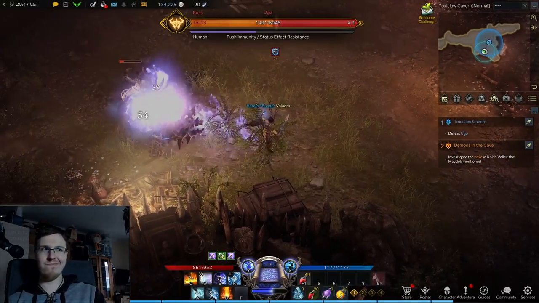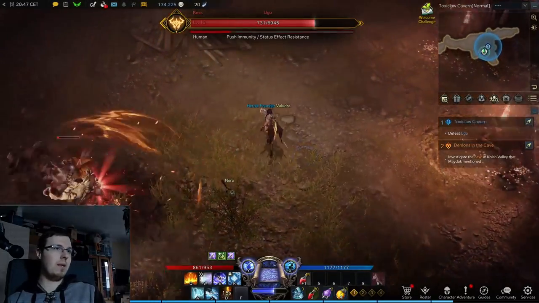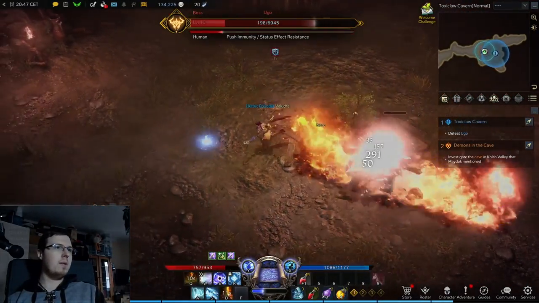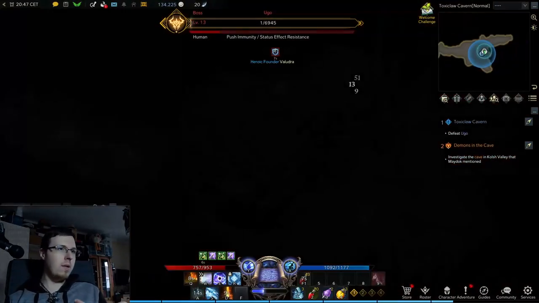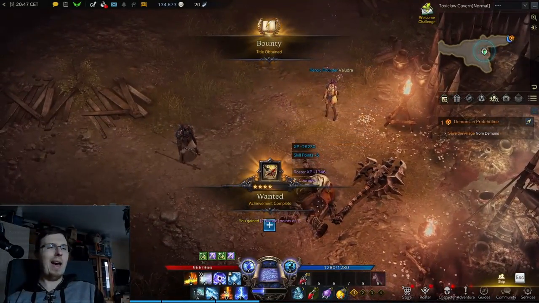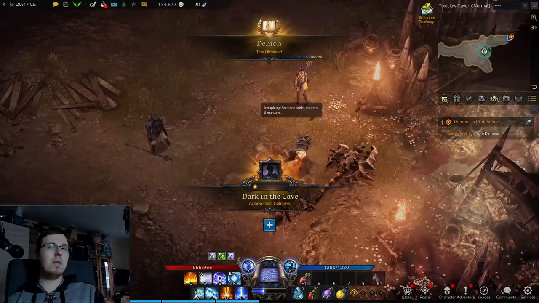So, if it's for you, go for it. You can try it in the tutorial. If you want to hear my opinion, maybe you're a little bit older. I'm a little bit older, I'm not so fast anymore, and I would suggest you guys maybe try a sorceress, a bard.